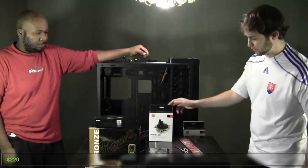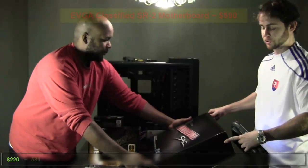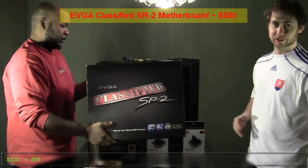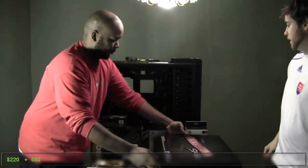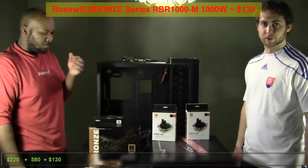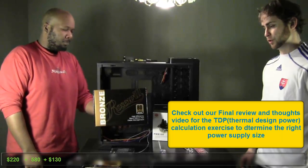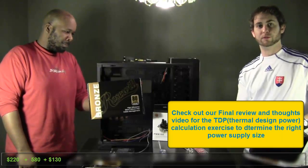The reason is the motherboard that we're putting in is an EVGA SR2 motherboard, one of the larger ones on the market. It's an HPTX form factor so there's only a few cases out there that can actually handle it. And other than the motherboard, the next probably most important thing you want to think about when you're building the rig is the power supply. We're going to be using a 1,000 watt power supply. We'll also show you once we unbox that how to calculate what you're going to be using and if it's enough or not.